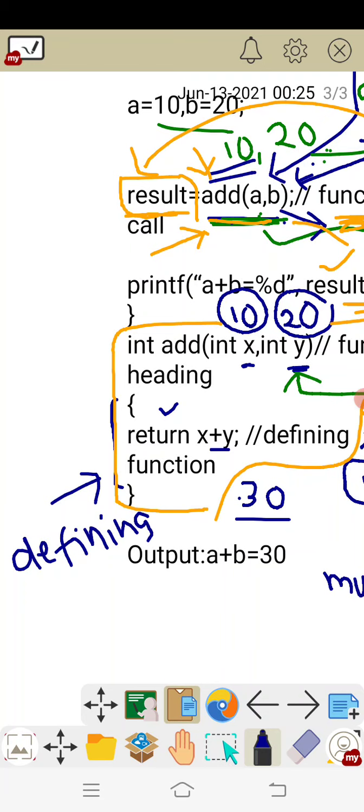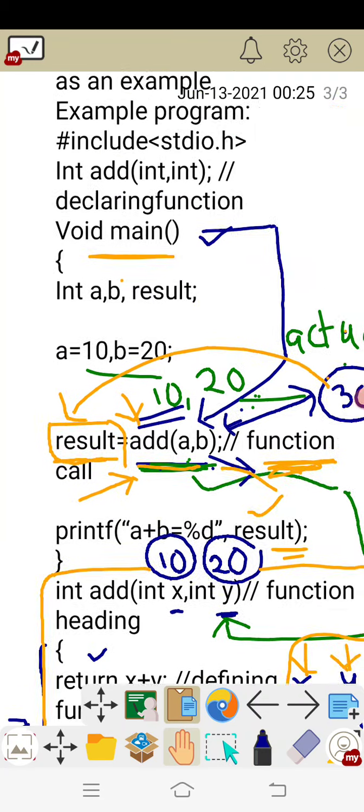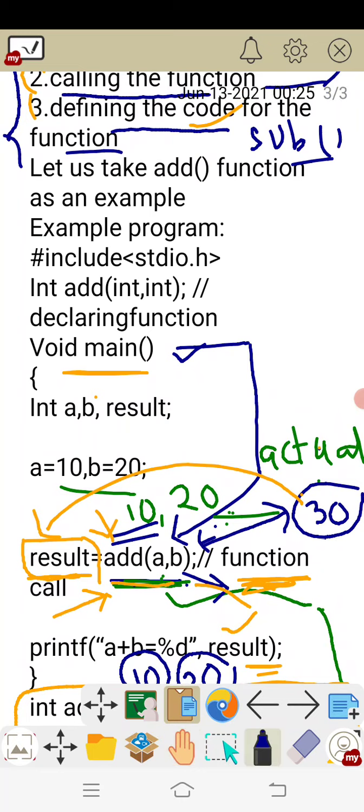So what about the first part, that is the function declaration? In the function declaration we write the return type. This function is going to return 10 plus 20, 30, which is an integer, so the return type is int here. And the name of the function, that is add function, and two integer values we are going to send. This is called declaring the function.